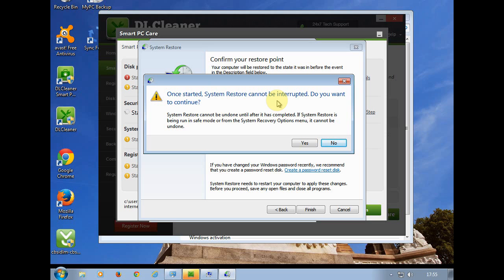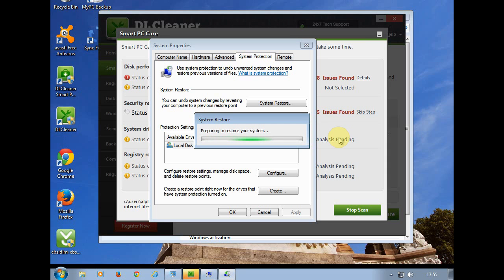Once started, system restore cannot be interrupted. That's not really true. You can interrupt it, but it will mess up your system. So don't interrupt it. That's what they mean. Go. Probably some of the nastiest bugs out there can even block system restore. But there are ways around that too, which I'll discuss later on. This is all that most people will need to do. You have to have a good restore point to go back to, of course. But that's what I did in the first place, was make that everything okay restore point.